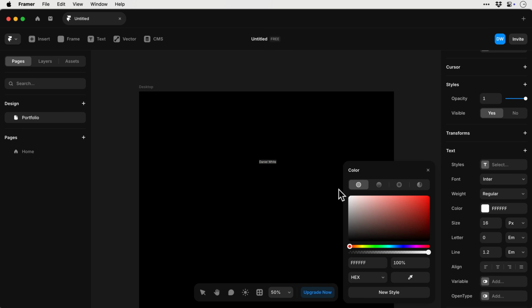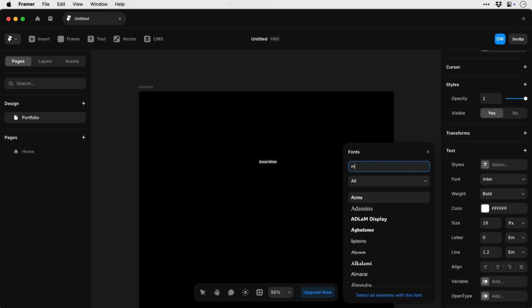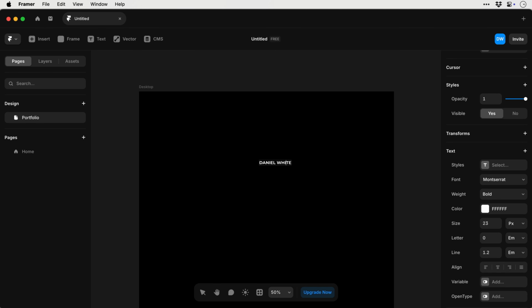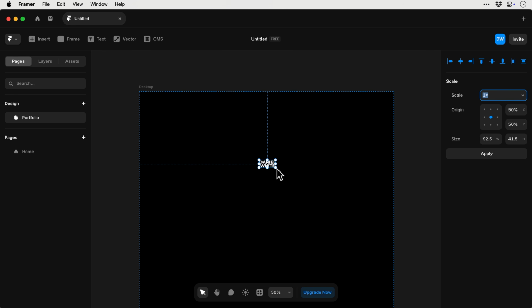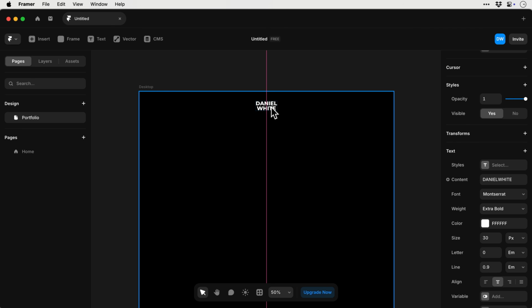Let's change the color to white. And let's pick a font. Let's go with good old Montserrat. Love it. And I'm just going to take a second to adjust some of the font properties on the right-hand side and kind of turn this into a bit of a logo of sorts. Now we can use the scale tool, which is K on the keyboard, and we can scale this text up exactly as is, and it will preserve its form.